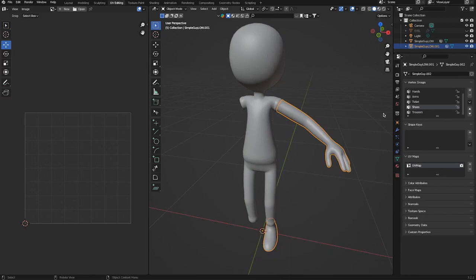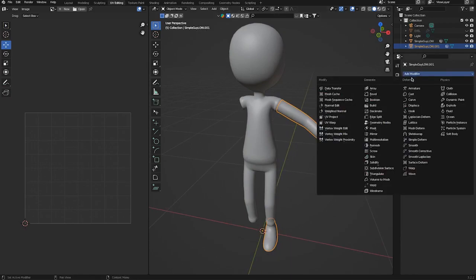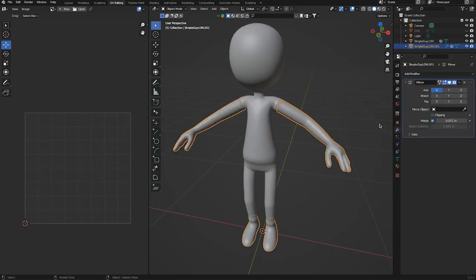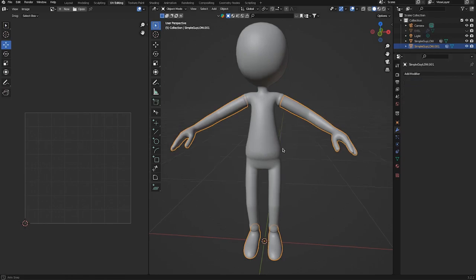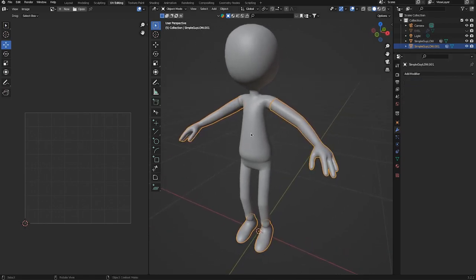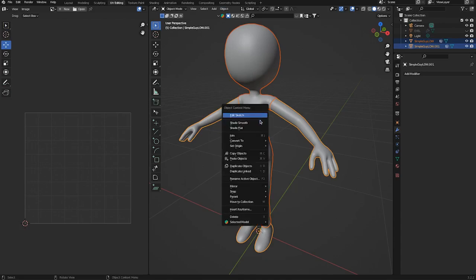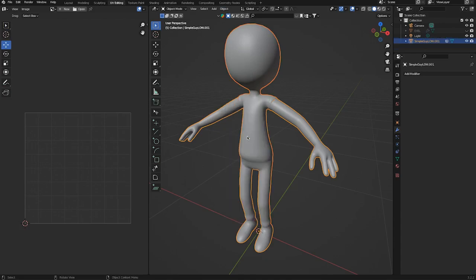And then I'm going to apply a mirror modifier. That's it. And it's done. So now, but still a separate object, so I need to apply this, right? And I go back. So I select my character, select my arms and shoe, and join them together. So with the right mouse button or Apple J or Control J, join.